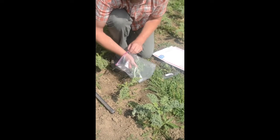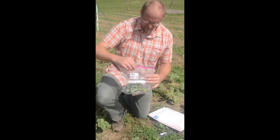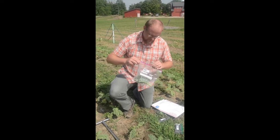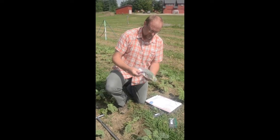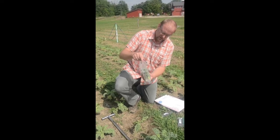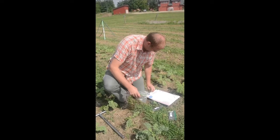I'm going to put them in the bag. And this is important: when you close the bag, you don't want to squish all the air out, because if you squish all the air out, the samples tend to start to rot when they're in shipment. So if you leave that air in, you don't have to blow air in, just leave the natural air in there. Now it'll ship much better.